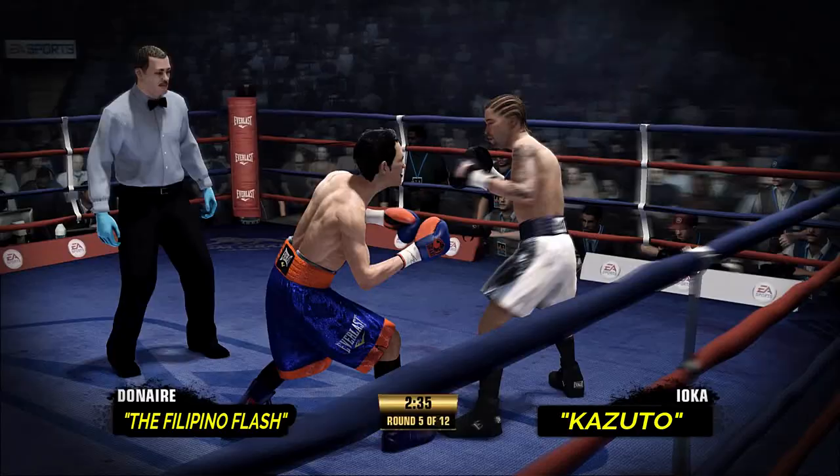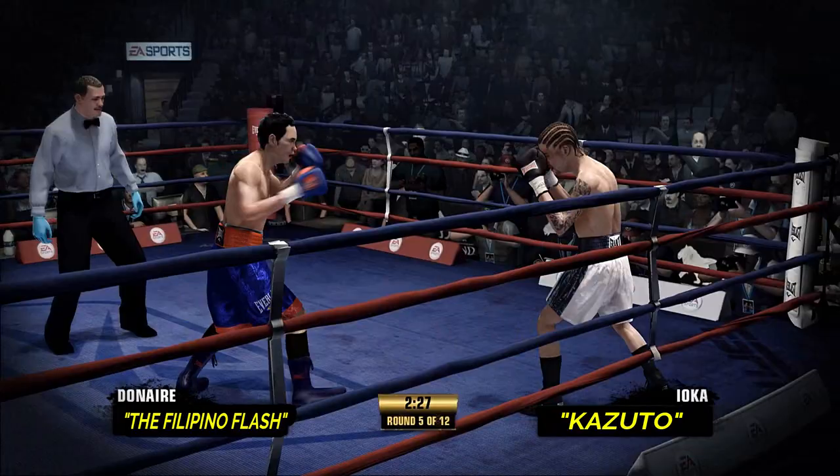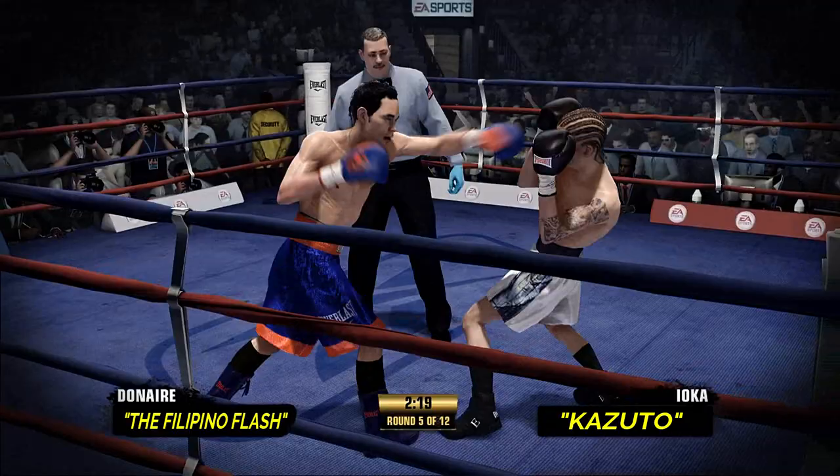Scored well up top. Well-placed overhand left after denying his opponent's effort. He's completely turned his offense off. You can see that he's just in an extreme defensive posture. But still, his opponent is scoring here.